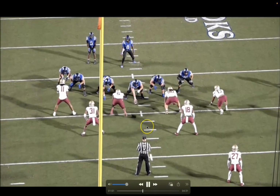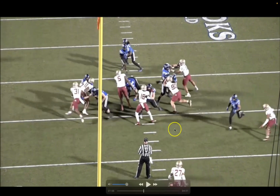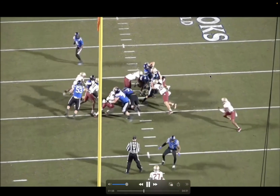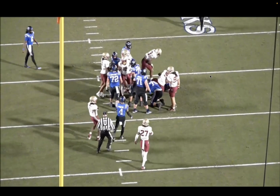So be able to see it from this angle as well. Really good job. Seeing it, okay. Now we go right tight off the crack block. Get in here. Help out. Good job.